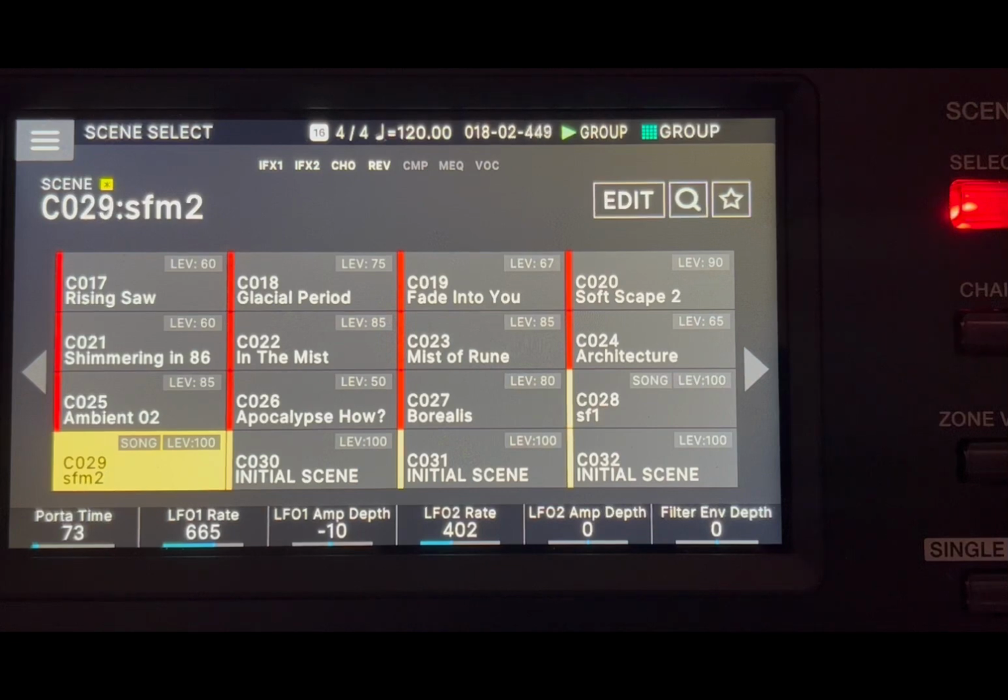And of course, you can press the pad again to stop the group that is playing.